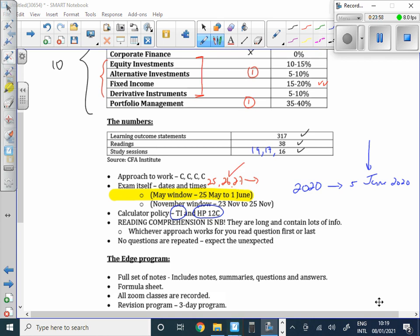Now, yes, you will be writing on a different day than perhaps your friend will be writing. Have no fear, you won't be getting the same exam. Number two, you'll be signing a pledge that you will not cheat, and of course we know this from Standard of Professional Conduct number 7, where you're not allowed to share any information about the exam anyway, so that's not a worry for them. But in terms of cheating, anything like that, you'll all be given different exams of similar difficulty. So yes, you will be given a different exam to that of your friend.